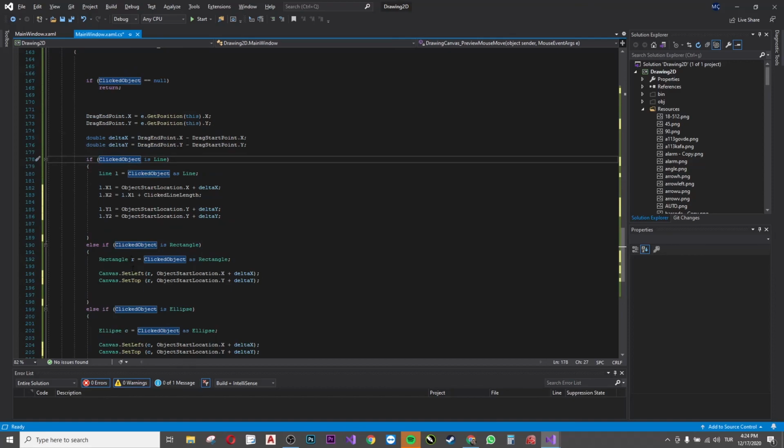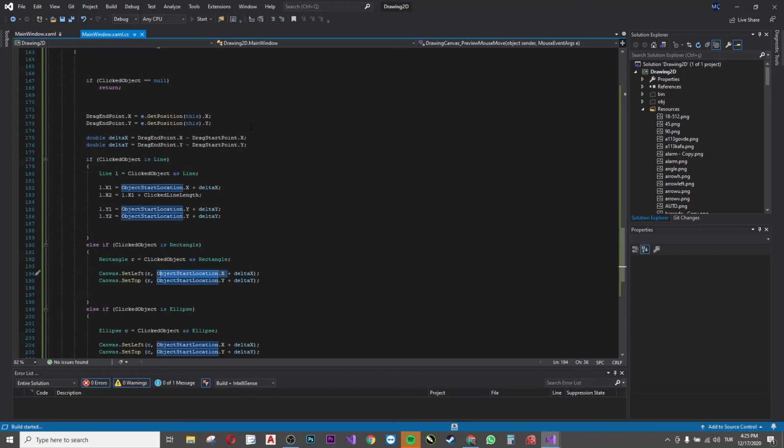And if it's a rectangle, what I do is I add the delta, the amount of difference between the beginning clicking location and the current location, and I add it to the object start location. You need to get object start location in the mouse click event as well, because if you use get left, it creates an infinity loop and the rectangle moves crazily.